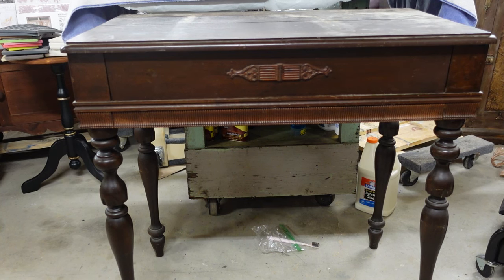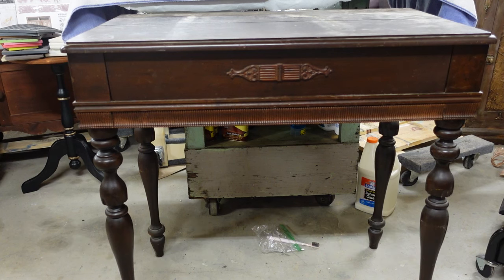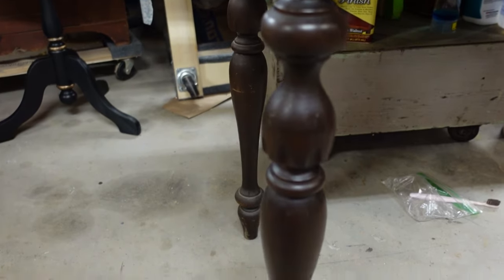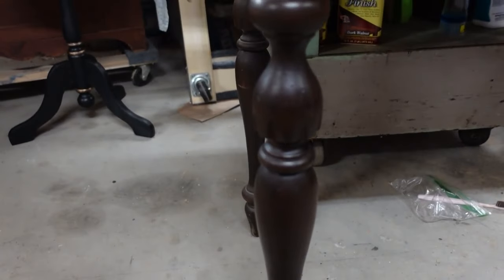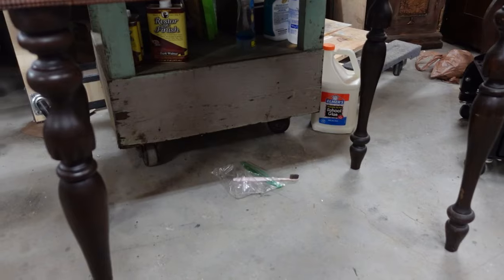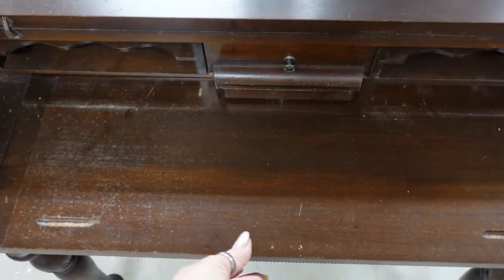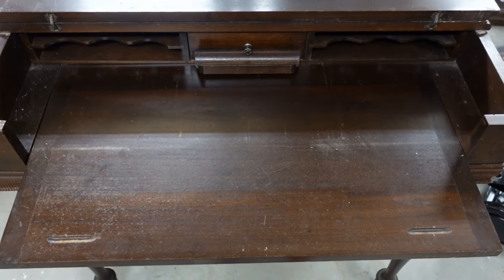Now, from what I've been able to ascertain, this desk is from between 1911 and 1915. Made of mahogany, this piece was once stunning with its interior pigeonholes and cubbies. These beautiful shapely legs. I love, love, love them. Gorgeous, gorgeous legs. Just, oh, so pretty. And the extendable surface, you can see the area is really small, but with the extending interior, the writing space gets even bigger. It's actually a nice size.